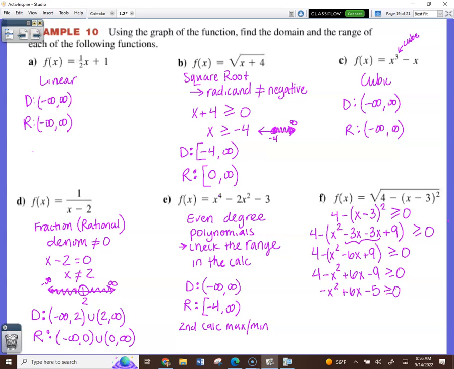So what you can say to yourself is, if I divide the entire thing by a negative, then this would become a positive and I can factor it like normal. There's something from middle school that you have to remember, though. If you take a negative number to the other side of an inequality by multiplication or division, what do you have to do? You have to flip the sign, because it's a reflection over the axis of symmetry. It's a mirror image.